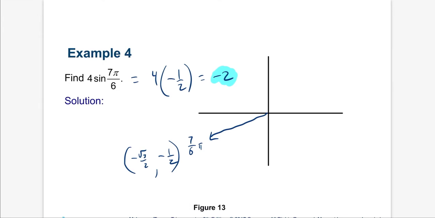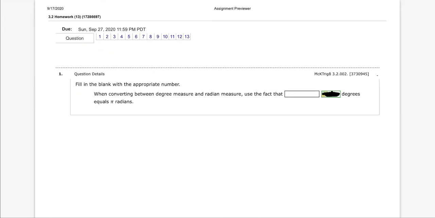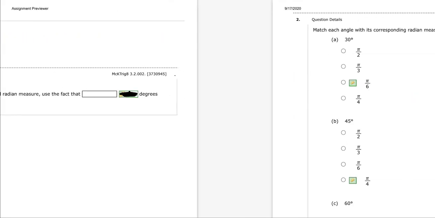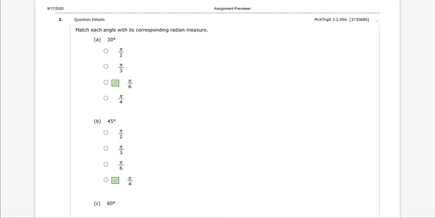All right, that does it for the notes. Let's look at the homework now. So this is a fill in the blank. I'll leave that for you guys. So they want us to figure out what the radian measures of these are, which we've already done both of these, so I'm going to skip those two.